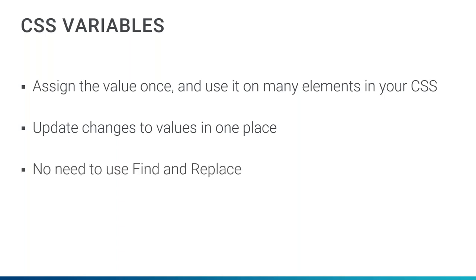You might think: I'll just use find and replace. But what if you don't like using find and replace, or it makes you nervous? What if you typed in a slightly different hex value that looked kind of like the gray you're supposed to use, but it wasn't exact? Or what if someone typed 'gray' instead of a hex value? Find and replace could get tricky — it could miss some spots and you may not yield perfect results. Using a CSS variable for that dark gray color means you don't need to worry about inconsistencies in your CSS. You define the color for the variable and that color updates everywhere it's used.